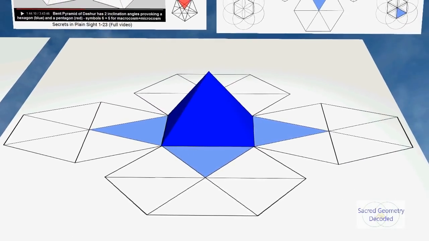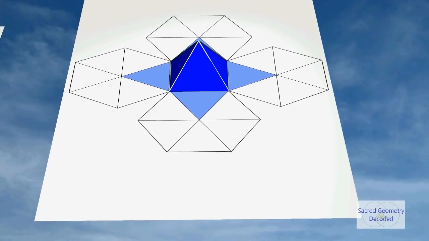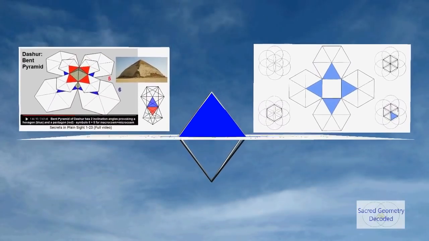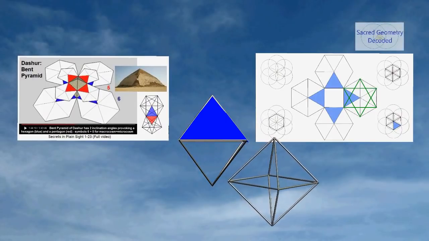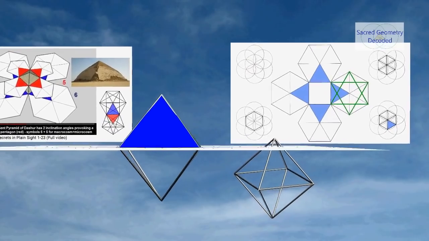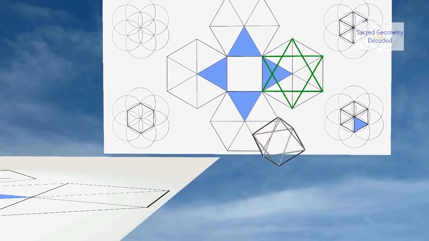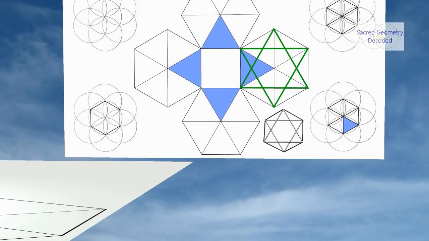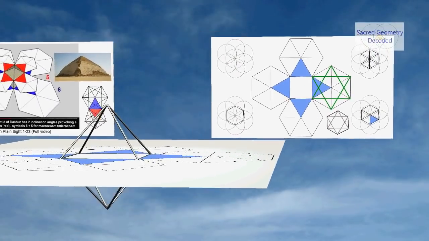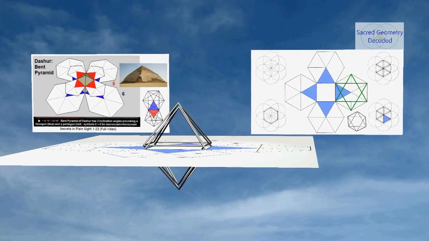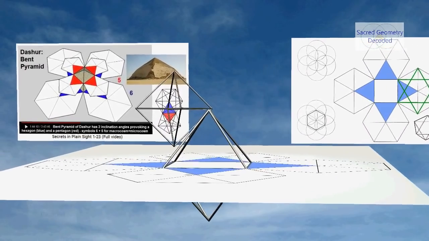Now, there are various explanations for why it was bent. I think here clearly the geometry explains why it was made, because by folding 4 equilateral triangles up, we create the top half of an octahedron. And again, what do we see there? That's an octahedron. If we view it in perspective, we even get the Star of David, this 6-pointed star shape that most people should be familiar with. It's interesting that a 3D object viewed in 2 dimensions creates the cube or the 6-pointed star.